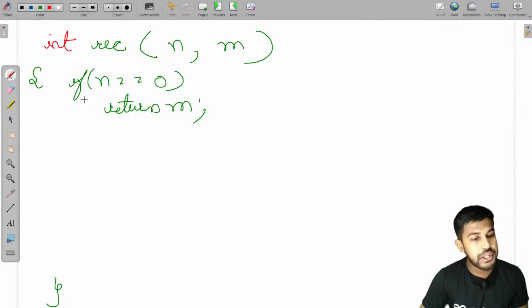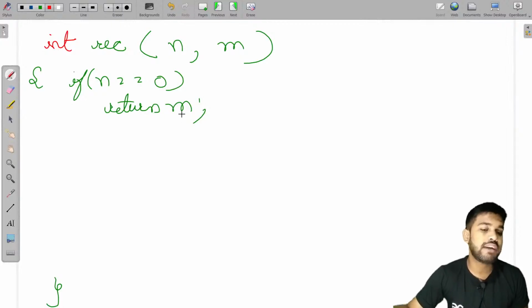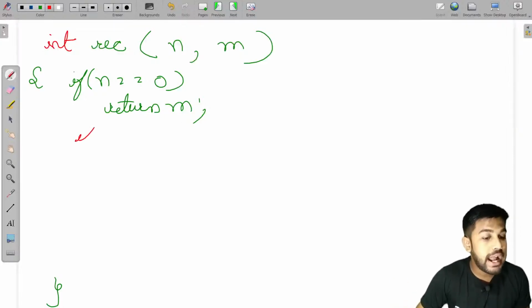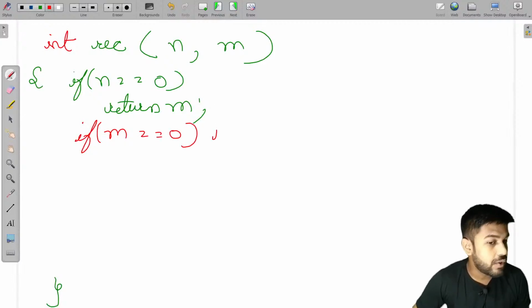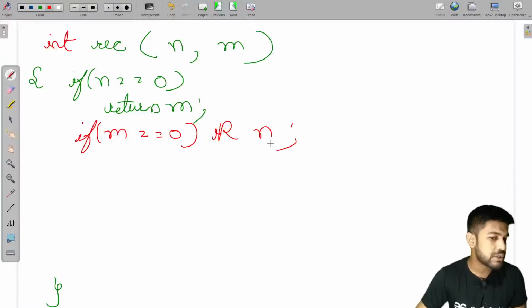In either operation, each character counts as 1, so we can directly return m, the size of the other string. And if m is equal to 0, the other way around, we would return n itself.